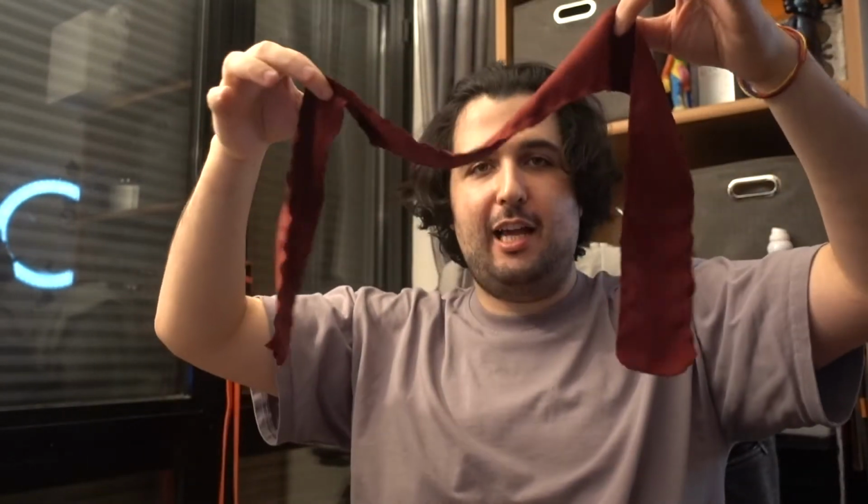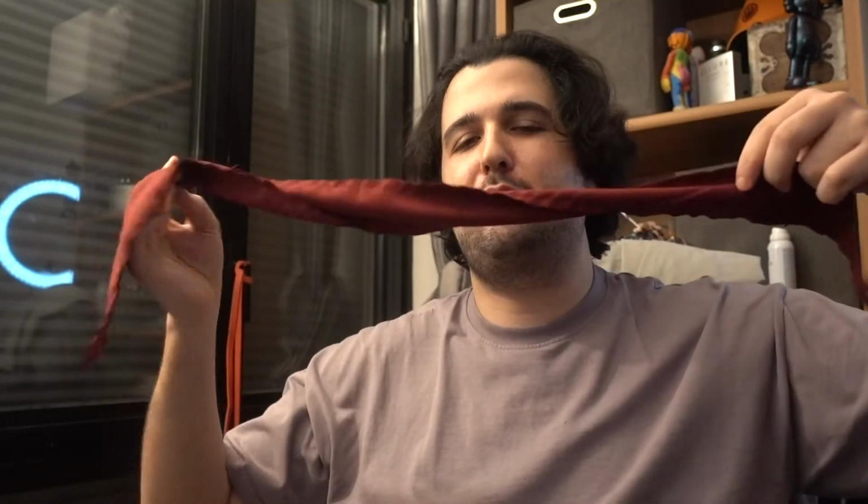Alright, so right now I'm working on the band that will go around the neck like this and go down to about the belly area. So this is the first half and I'm sewing the second half. I don't know if they're going to be symmetrical, like the same width, but yeah, let's just hope for the best.